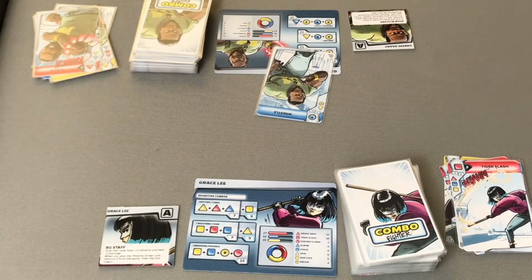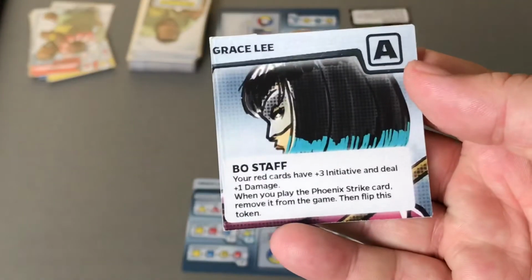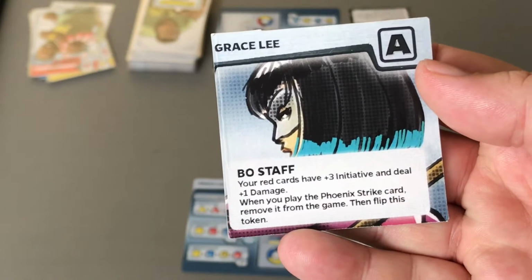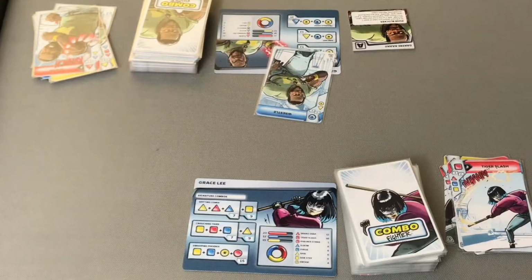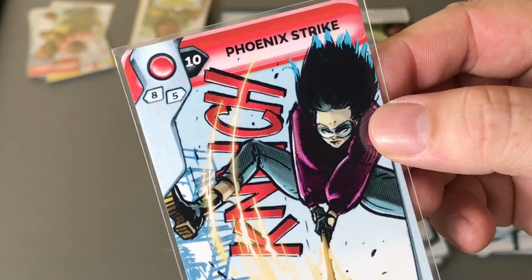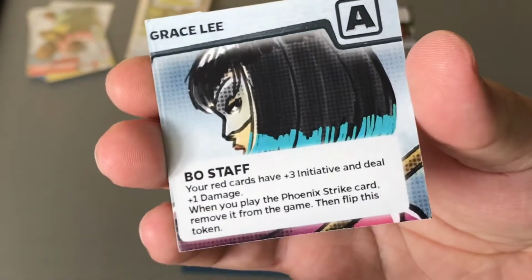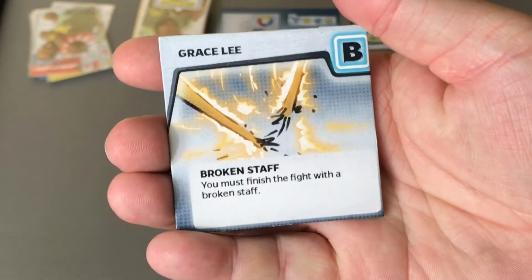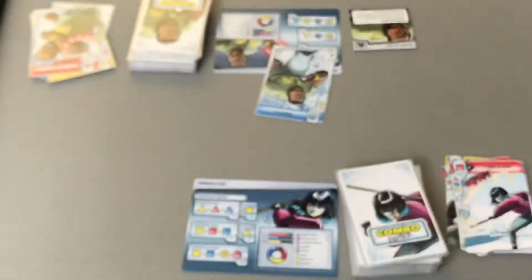We should also look at the special abilities of these characters. Grace Lee, for example, begins the game with a bow staff. This gives all of her red cards a +3 initiative value, and each red card will deal an extra damage as well. When she plays her Phoenix Strike card, which is one of the cards in her starting hand, it does an amazing amount of damage, but she breaks her bow staff, and this causes her to flip this card. So we flip the token over, and this just shows that she has a broken staff, and she has to finish the fight with a broken staff, meaning she no longer gets those bonuses to initiative and damage on her red cards.